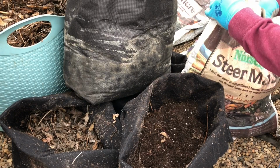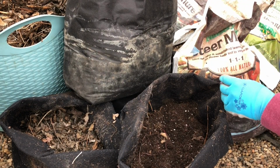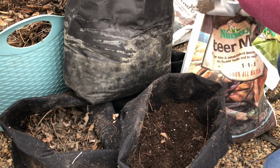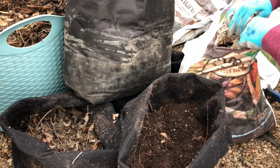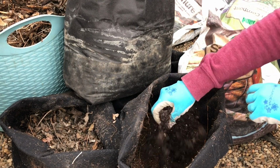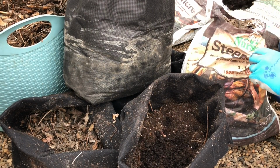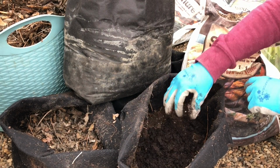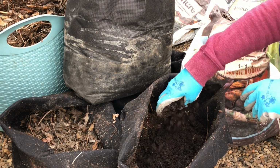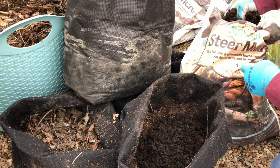So I always like to put a little bit of steer manure in with my potatoes, especially if I'm growing them in pots. I didn't bring a knife or anything out here, so it'll be interesting. So, these bags of manure were pretty much completely frozen when I picked them up a couple of days ago, so kind of dig around the ice. They're starting to thaw out because I've had them sitting in here.